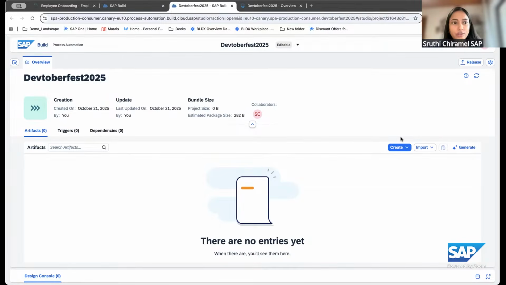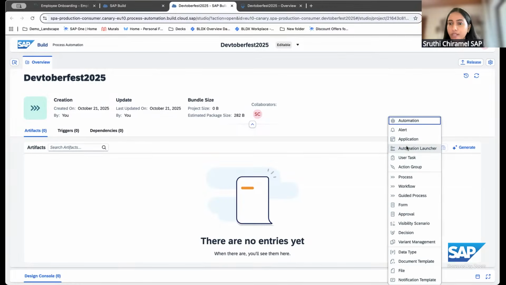Within the process automation screen, when you go under the Create tab, you would see a new artifact that's available other than the standard artifact creation capabilities of process automation. The rest of the artifacts were already available, and the newer capability is the guided process.